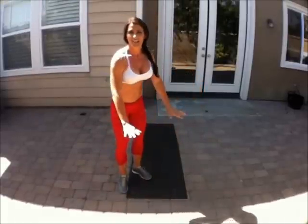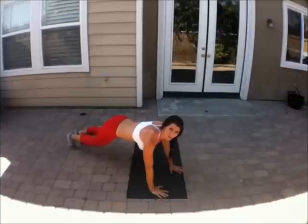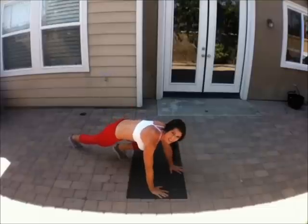Exercise number 4 is mountain climbers. So you're going to get down in the push-up position. Start with 1 foot forward, and it's like running on the ground. So you're just going to switch feet, and you're going to tuck your knee as close to your chin as you can. But you're going to keep going, so it's at like a running speed.